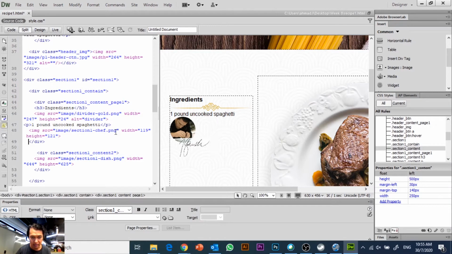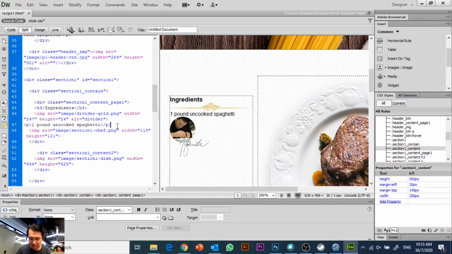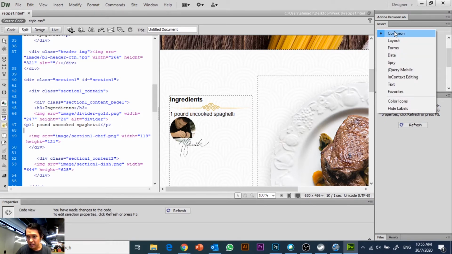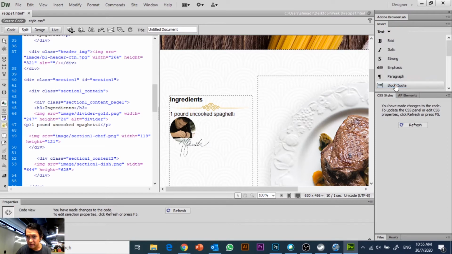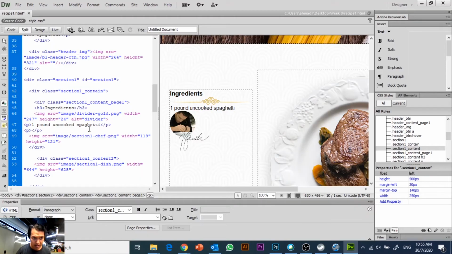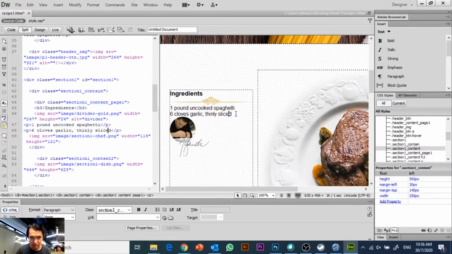That creates one line. For another line, you can press enter and use a paragraph, another paragraph, copy and paste it over there. So you have 2 lines.